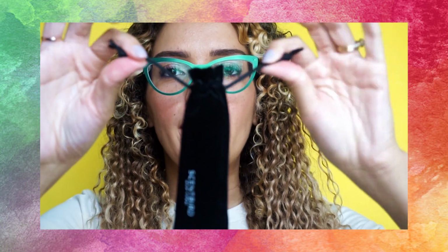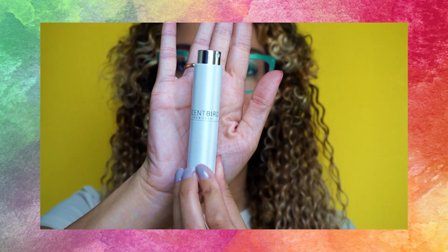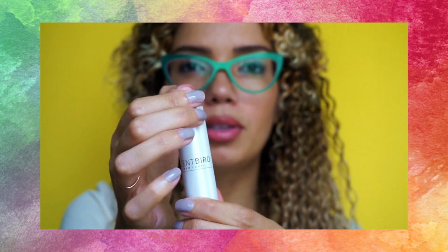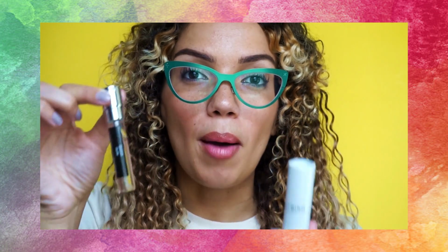Now I personally love this. This is one that I still keep in my purse all the time. This is a newer one that I'm using at the moment, but it comes in this cute package, this little velvet pouch, and they have these little reusable containers, and you just put it down, go like that, and you can pull it out as well. So if you can't remember what you have in there, or you want to swap them out, you like this color better, you want to take this out instead of the red one, you can just swap it out.